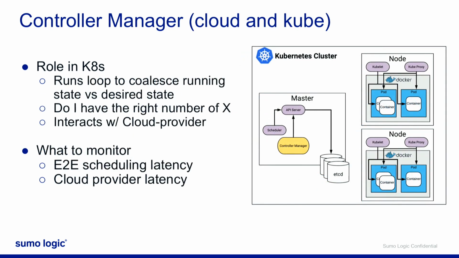The controller manager. Now the controller manager since 1.6 has been broken up into both the kube controller manager and the cloud controller manager. The controller manager is responsible for continually running over your desired state and coalescing it with your running state. Anytime that I make a change using the API server, the controller manager is going to monitor that and see if it's matching the desired state. So, do I have enough nodes running? Do I have all my pods? I want to make sure that you're constantly iterating over this and making sure that it's coming to my desired state.